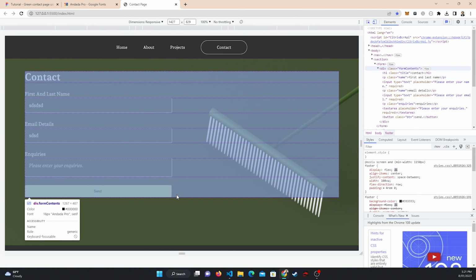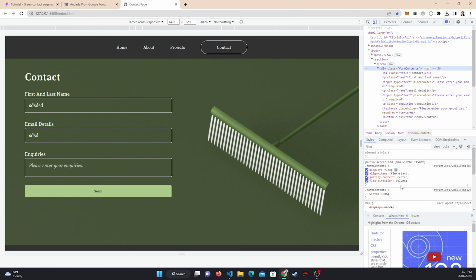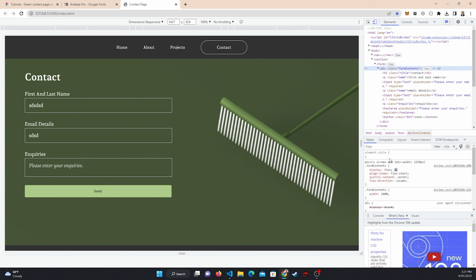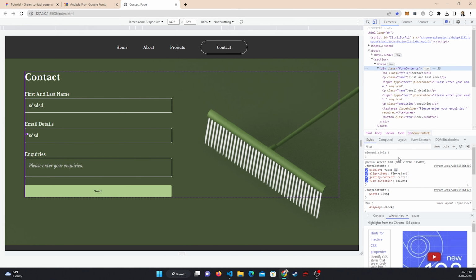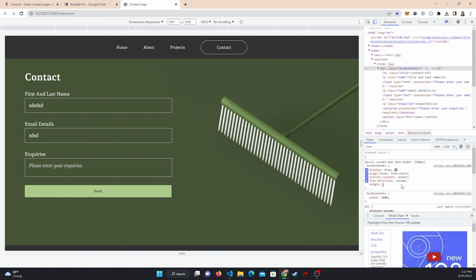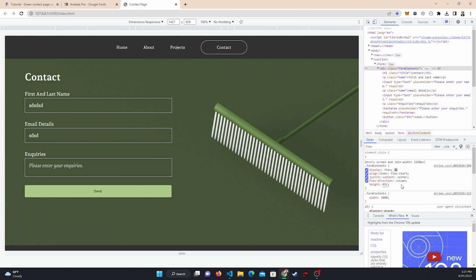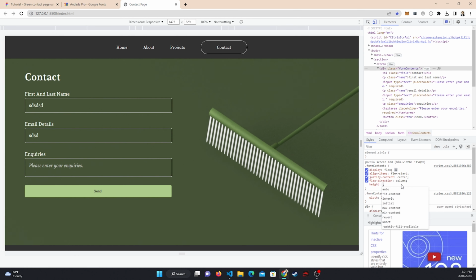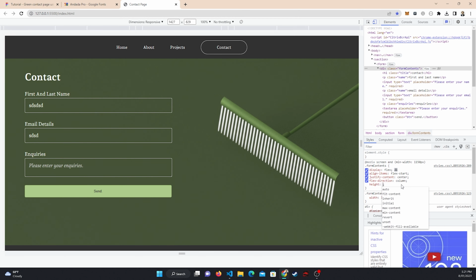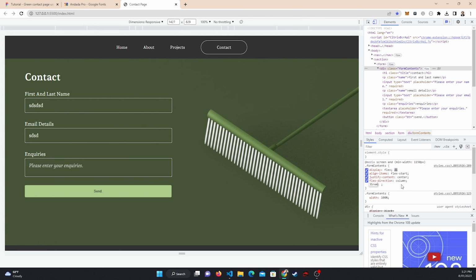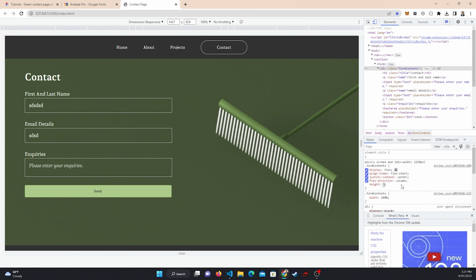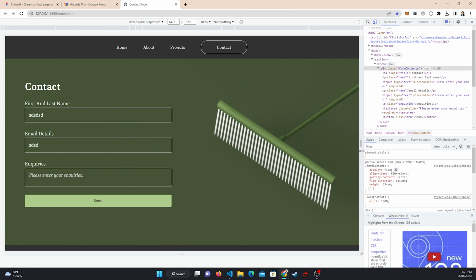And what we can do as well is with the form contents, we can put in the center if we want. For example, we could go like height 45 rem or 30 rem or something. 40 rem perhaps, 35 rem. Oh, height 35 rem. So that's what it looks like.